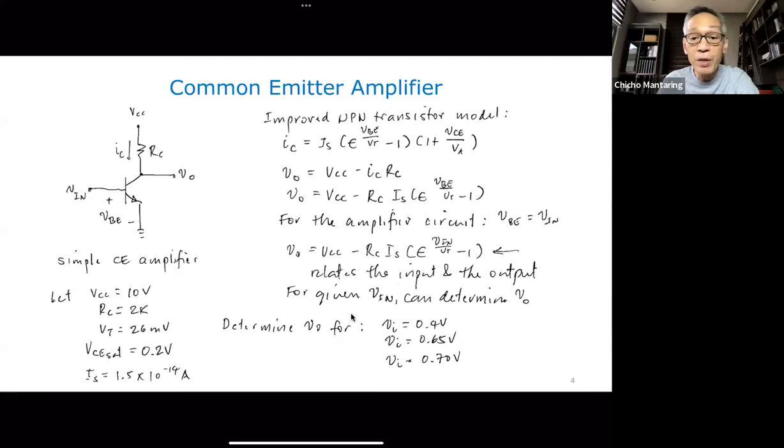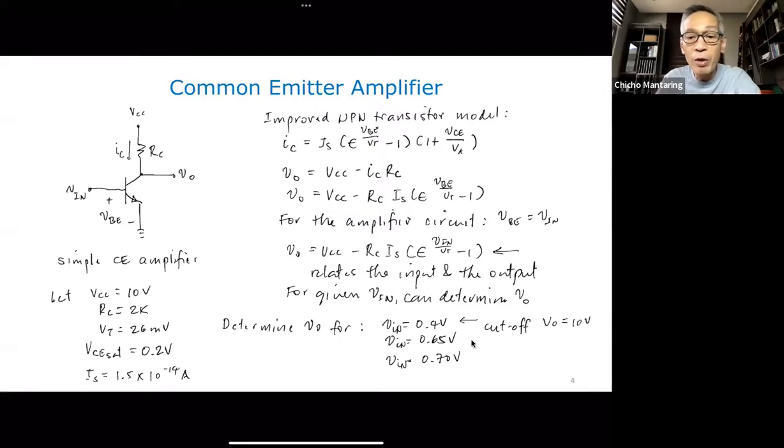Which makes sense, because if we were to consider the simplified model of the transistor, what would VBE be equal to if it is conducting? That would be 0.7, right? But yung VI natin, sorry, doesn't even reach 0.7. So we expect this to be cut off. So your VO would be about 10 volts. If you try to do the computation, it would be 9.99 something volts. So it's practically equal to 10 volts.